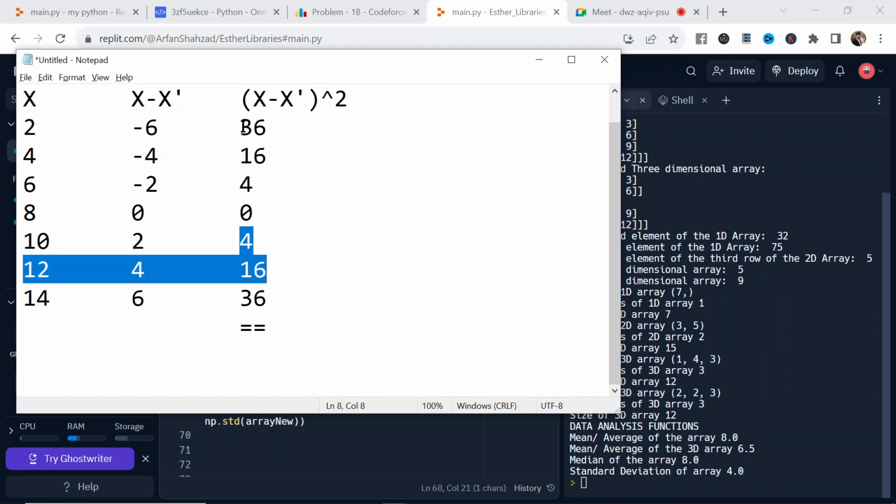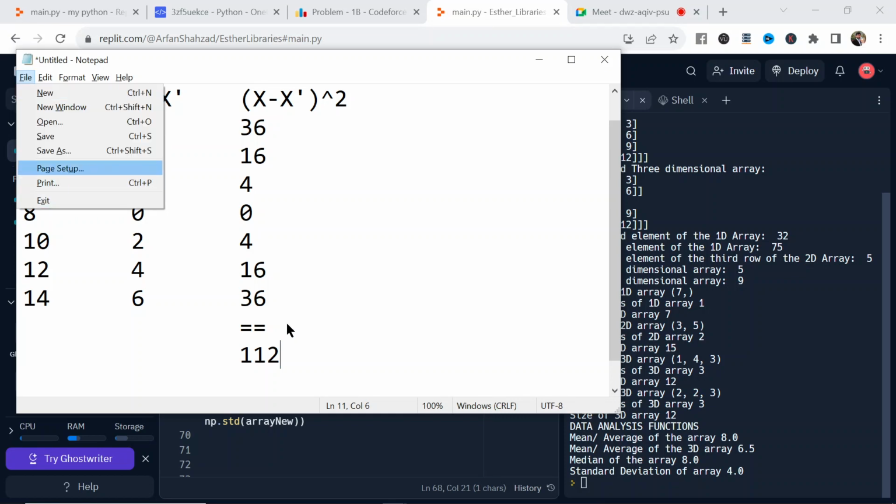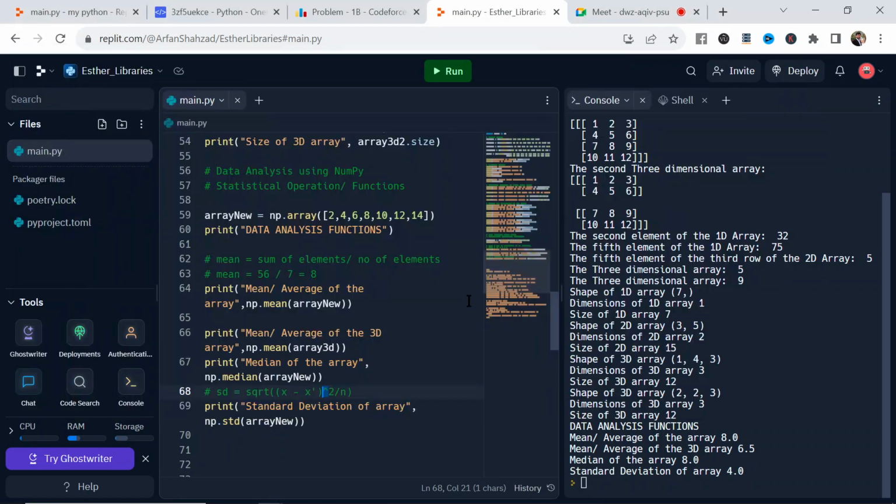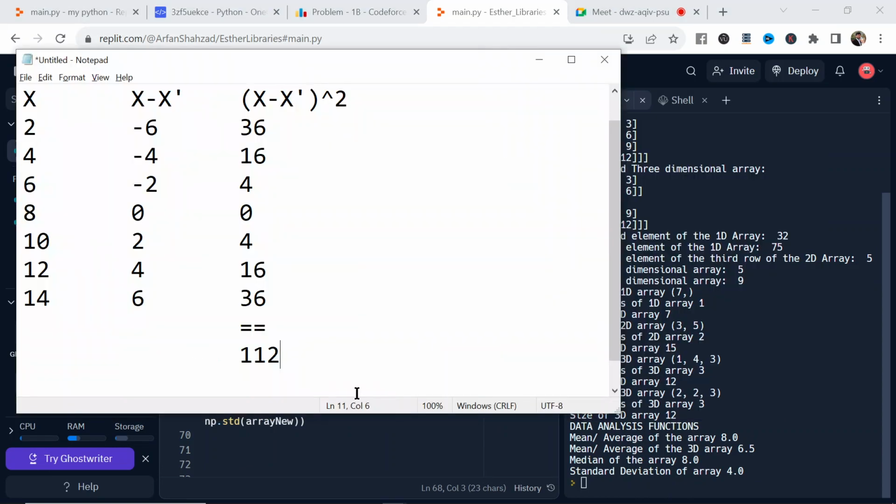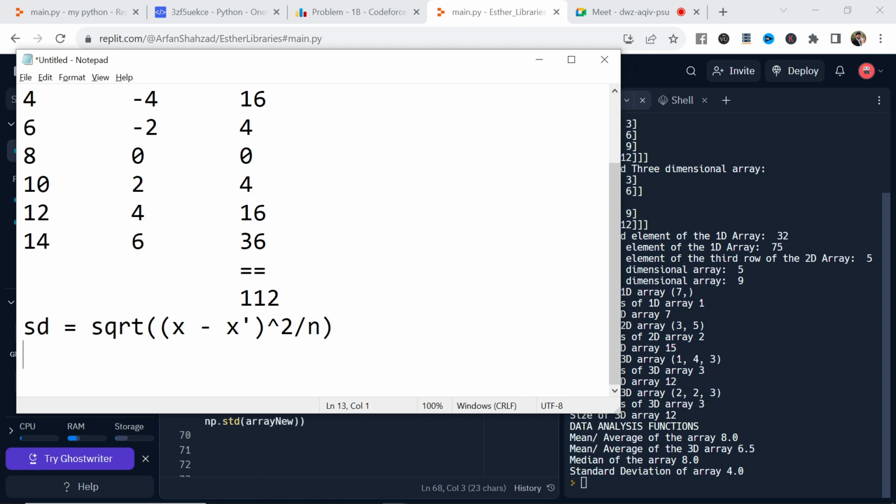Then 40 plus 36 plus 36, that is 40 plus 72, which is 112. So now you can see I have calculated the sum of (x minus x bar) squared, which is 112.